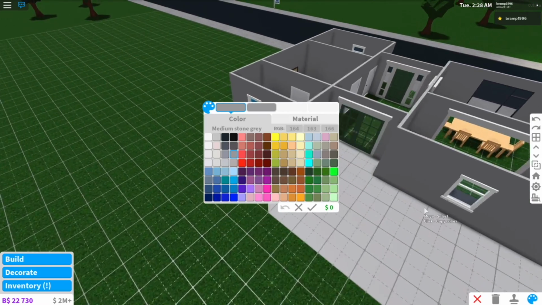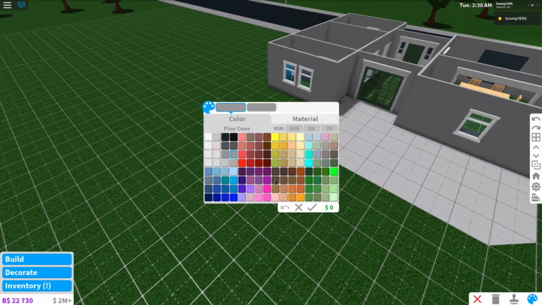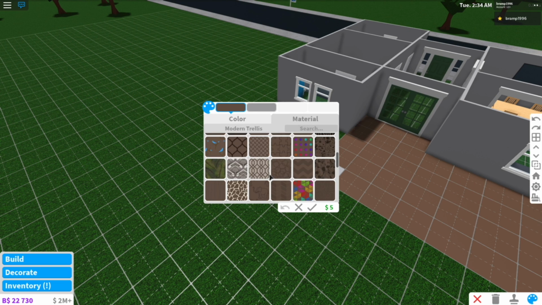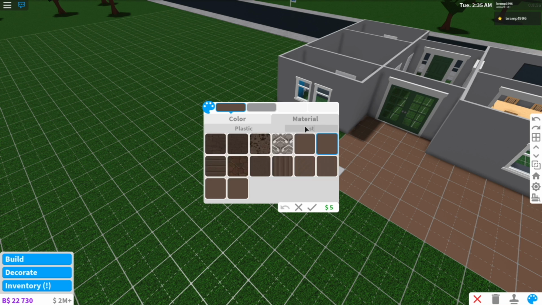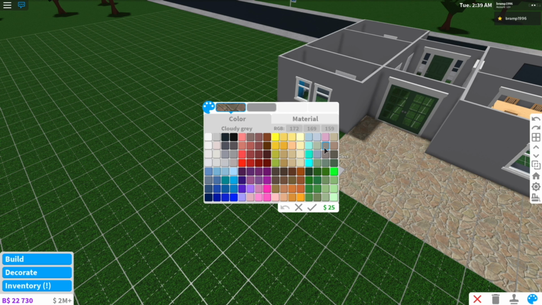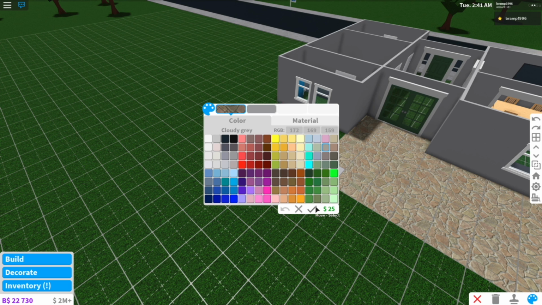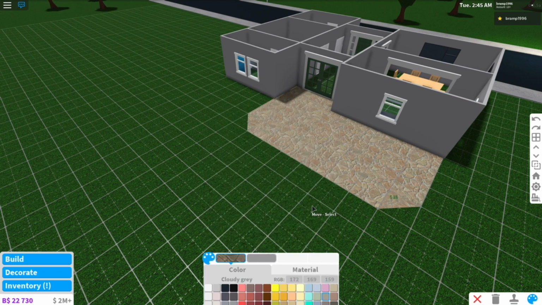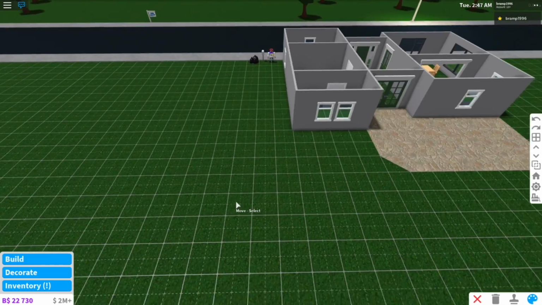And then to paint this, we are gonna pick a color that we want, and then we're gonna click material, and I'm going to be picking a stone material. So I'm gonna be looking for stone, and I'm gonna pick this, but in brown doesn't really look nice. Maybe a lighter color like this. Yeah, that's what we're gonna do. And I'm just gonna be clicking this and then clicking this. You can also use shift click on computer to copy the colors.